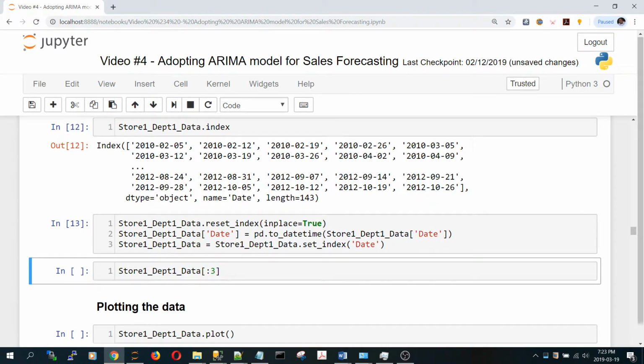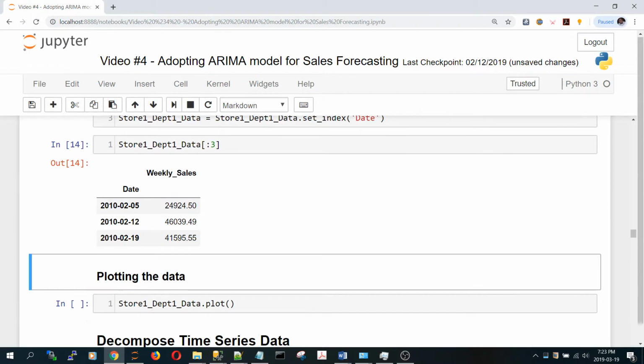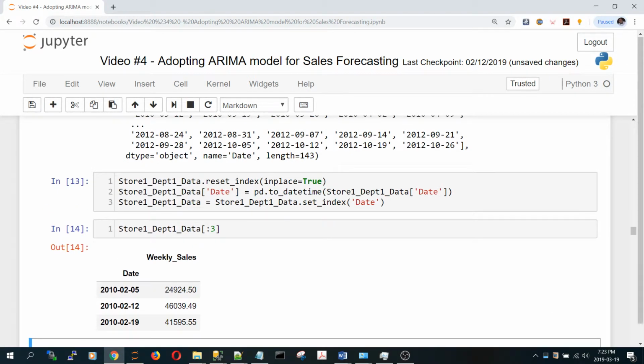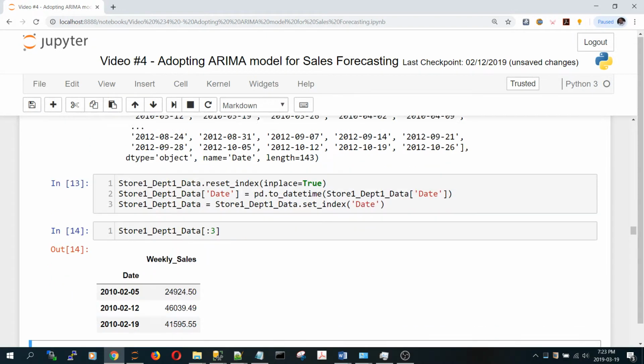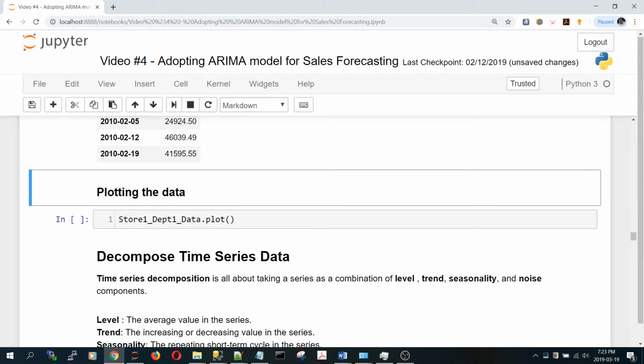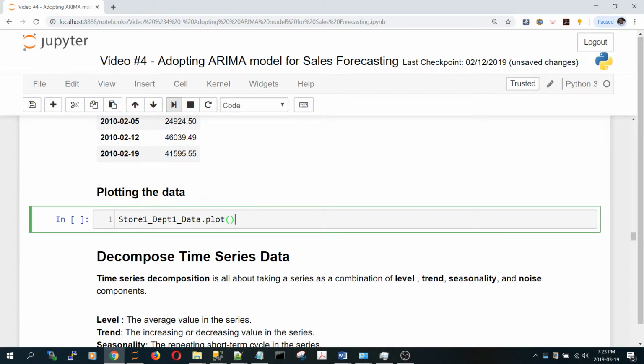All right, so now we are looking at the data. Our weekly sales is still there, and our index is also registered here. So let's plot the data as is our tradition.